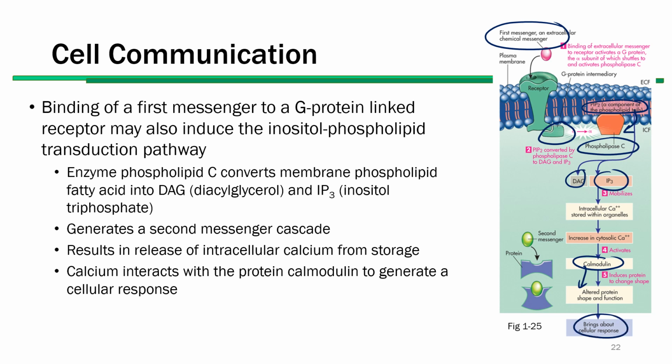For both of these systems, whether it was the cyclic AMP system or this inositol triphosphate system, the impact is that the first messenger doesn't get into the cell. The first messenger binds to the receptor, and that activates this second messenger response. So the first messenger comes to the gate, and then the gatekeeper activates the response. The response can always be the same as far as the second messenger, but depending on the type of cell it is, that's going to change what the cellular response is.